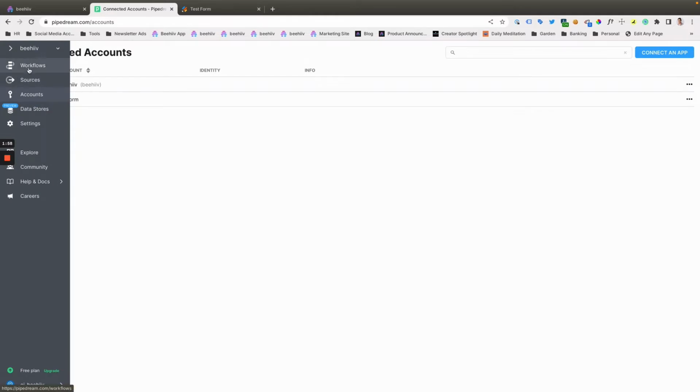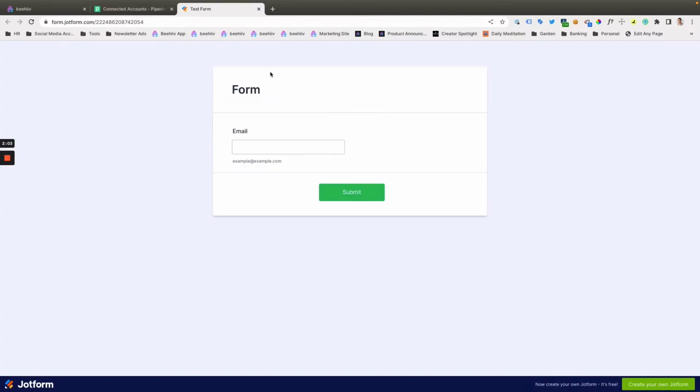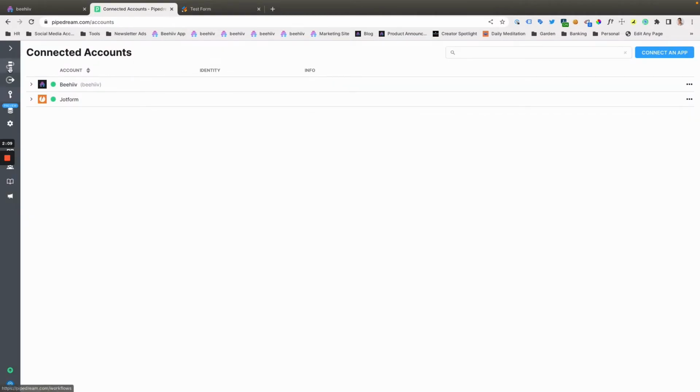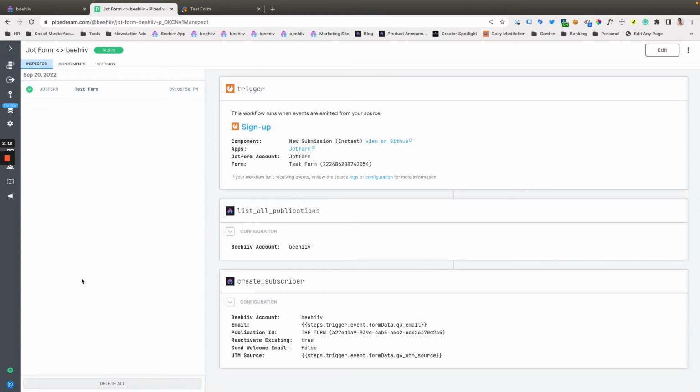So the actual process of moving a subscriber from, for example, this test form into your beehiiv account is going to work through Pipedream using what it calls workflows. If I click into it, I can see what this integration is made up of.